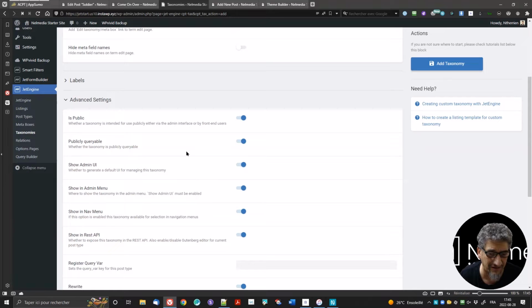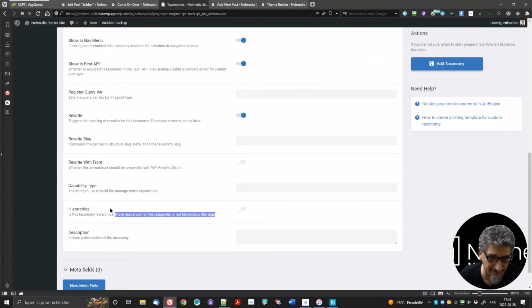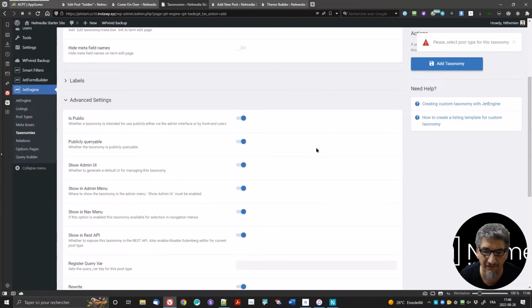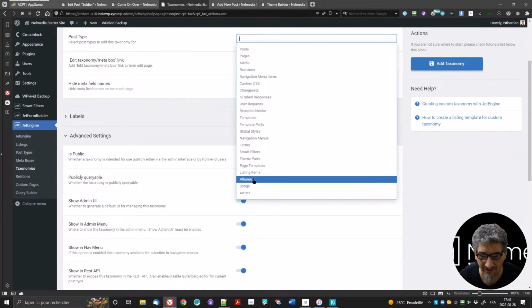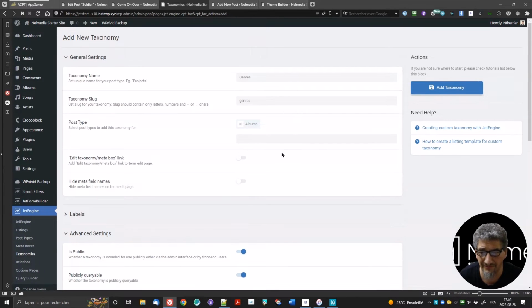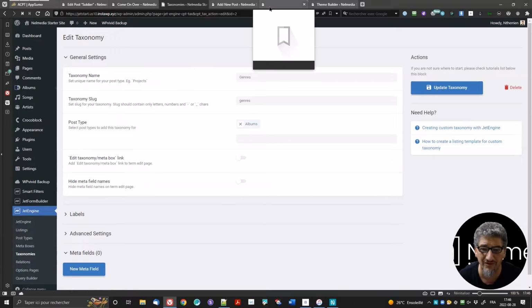And one thing that is not enabled by default, and it should be, I think, is the, how do we call that? The hierarchical. Okay? If you leave that toggled off, when you go, well, let me simply say that. Post type, sorry, yeah. I forgot to choose a post type. There we go. So I want to associate that with my albums. So let's go with albums here. Here we go. So let's add a taxonomy and let me show you what it will do by default. So let's go to album and add a new one. I'm going to open a new tab to do that.